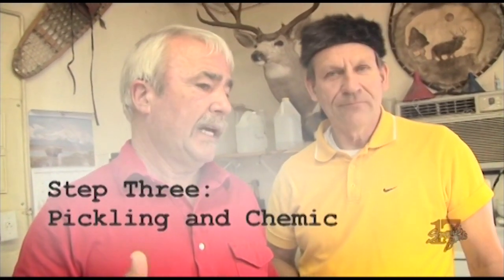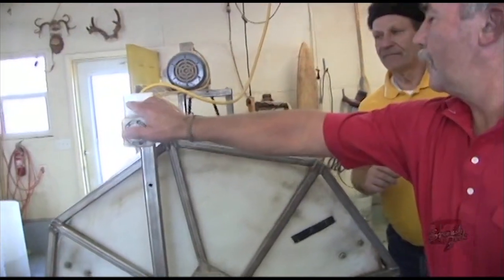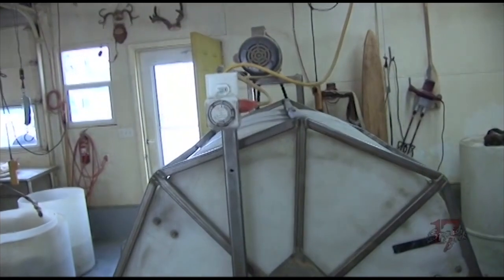After each day when we finish shaving a batch of hides, we take them over and put them in these barrels, and they're put back in the pickle for about a 24-hour period. Then we pull them out the next morning and neutralize them — that's just putting them in soda water for a little while to start killing the acid in them. After that, we put them in the other little drum over here and mix the chemicals for tanning. It's just recipes we've come up with that we figure do the best job for the type of hide.